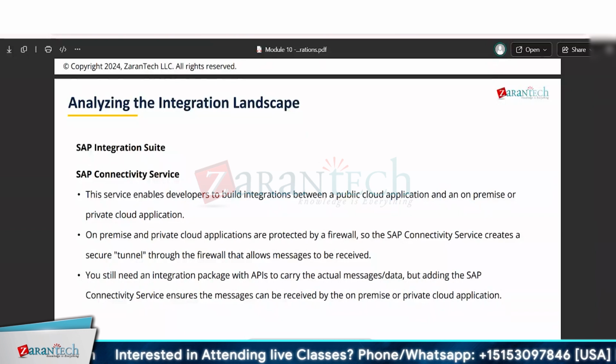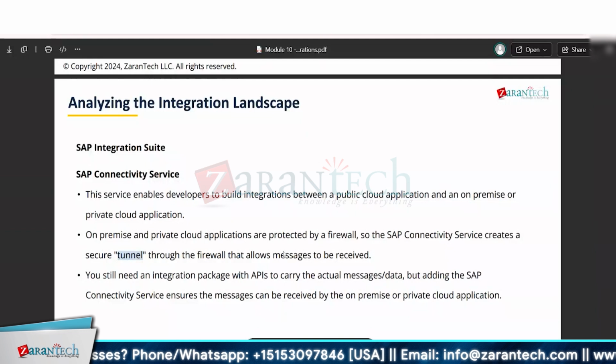You still need an integration package with APIs to carry the actual messages and data, but adding the SAP Connectivity Service ensures the messages can be received by the on-premise or private cloud application. So from public cloud to private cloud or on-premise, when we are passing the data, we can use the SAP Connectivity Service.